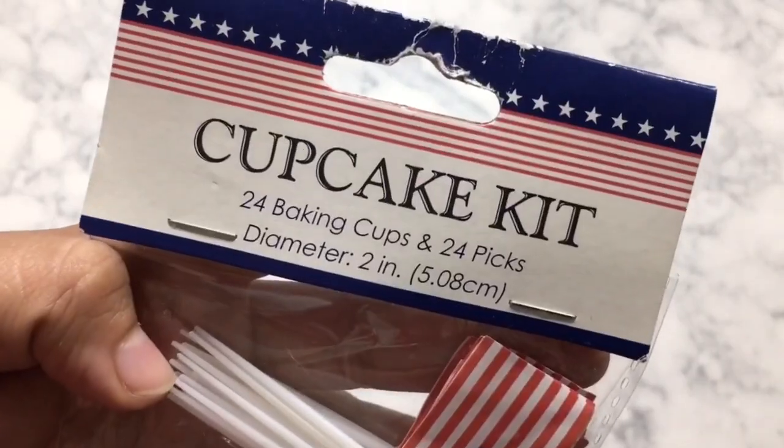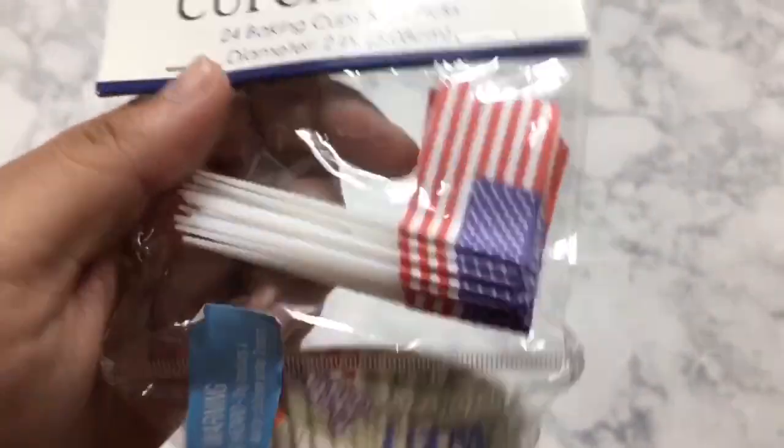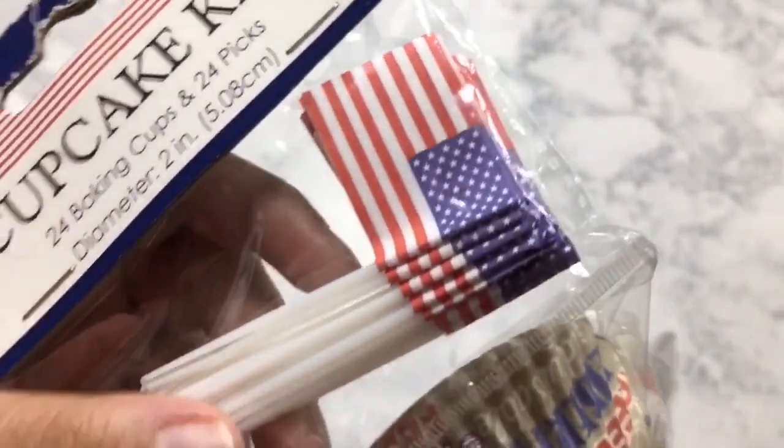And the last little food item that I have for you is this cupcake set. It says that it comes with 24 baking cups and 24 picks. I don't know if this was a leftover from 4th of July, but my store had them and I was so excited to find them because of the little flags. So I picked them up to have ready for 4th of July this summer.